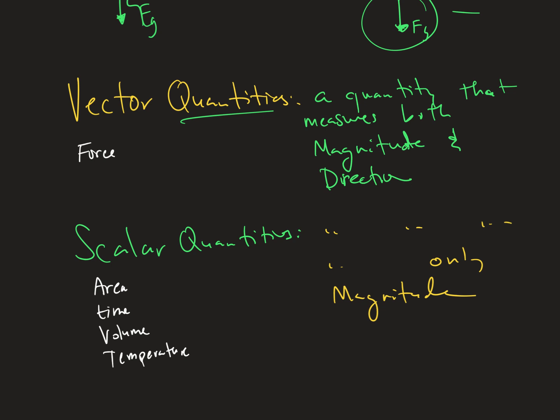There's one that we use every day that we didn't talk about. Speed. What's speed? A vector or scalar? Scalar. Hey man, how fast can your car go? Yeah, I could go like 70 miles an hour north, dude. Could we say 70 miles an hour north? We could. But only if you're a nerd, right? We have a special name for speed with the direction. Anybody know what it's called? Velocity.